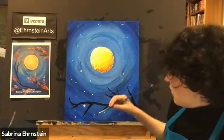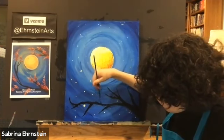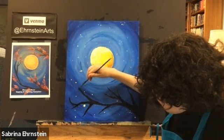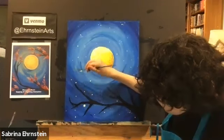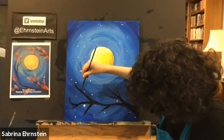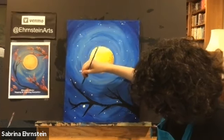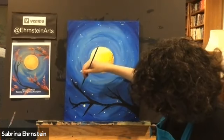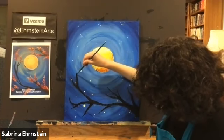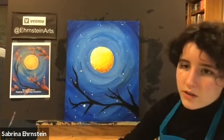Alrighty. So now I'm going to pull this branch up. I'm going to pull it out a little bit. As you can see, the branches are getting thinner and thinner the farther away I'm getting from the base. That's a really good thing to maintain, to make it look really realistic. Remember not to go around any stars, just go right through them, because this is in the foreground, which means it's in front of the stars. You know how stars work.